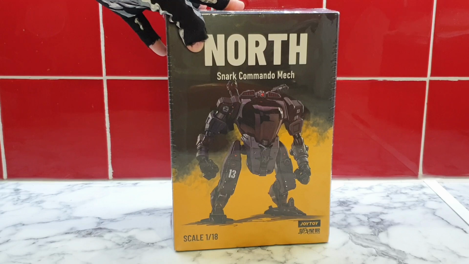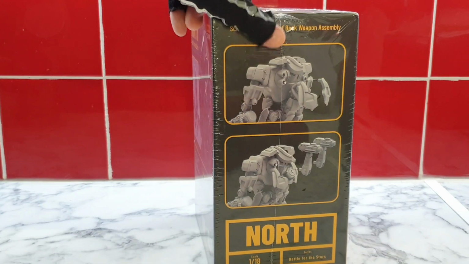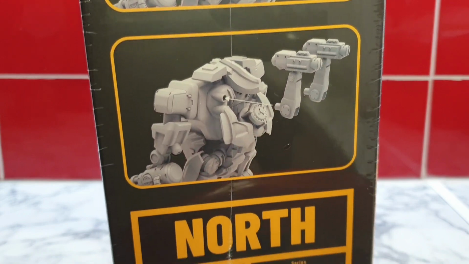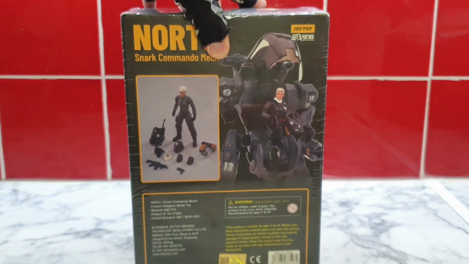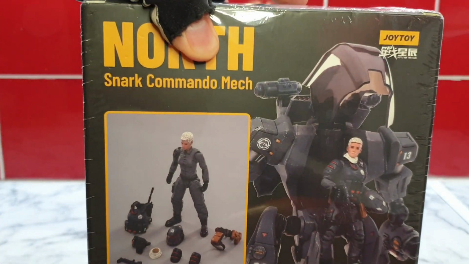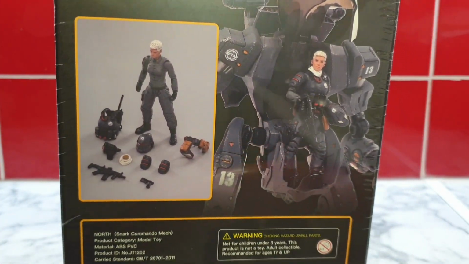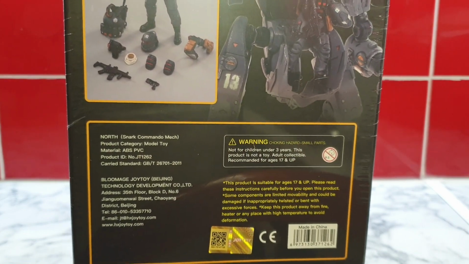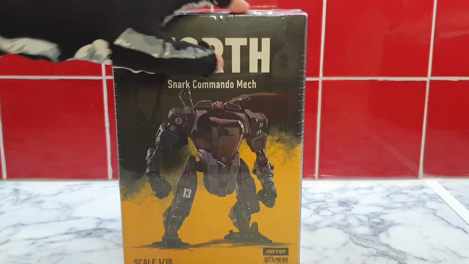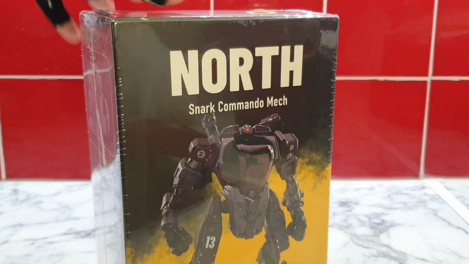Here's the package. Massive box, fairly massive. The side here, how to put things on. The back, with the lady pilot, there. Looking really cool. Side there. There we go.